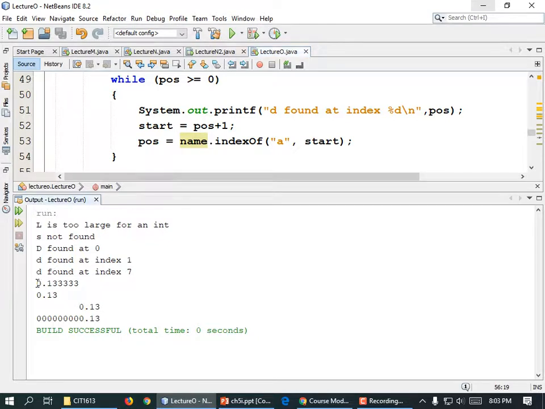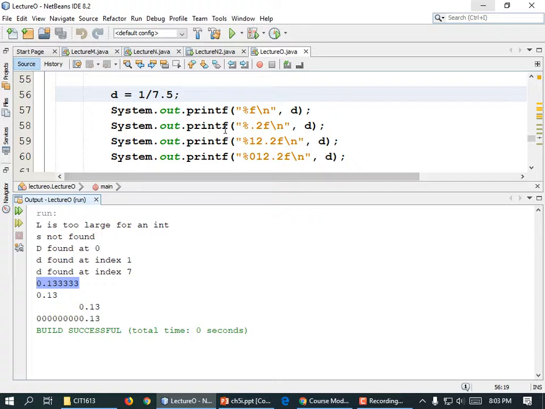And there we go, right? First time we printed it out, it was 0.133333. That's because printf, if you do not give it any more sophisticated qualifiers, prints it out to 6 decimal points. That's why we saw that. But then we said, no, I only want 2 decimal points. And so it did that. And then we said, no, I want it padded out to 12 spaces. And it did that. Padded it out to 12 spaces. 1, 2, 3, 4, 5, 6, 7, 8, 9, 10, 11, 12. And then we said, yo, I want it to be 12 spaces wide, and I want it to be filled with zeros. And that's what we got here.